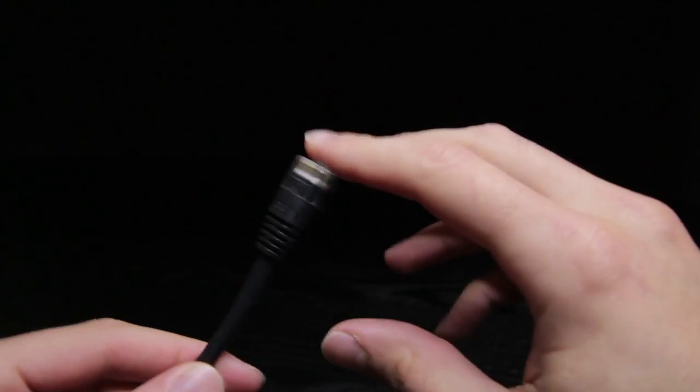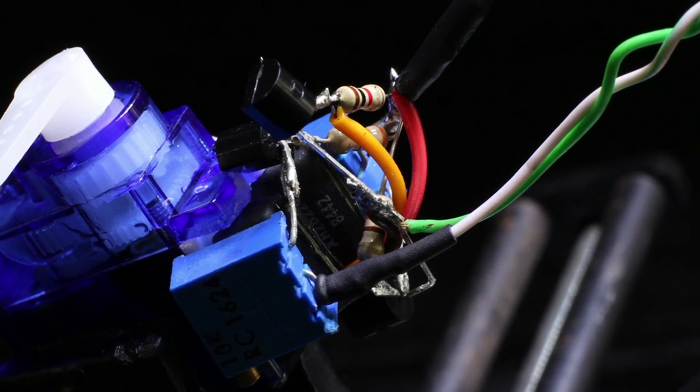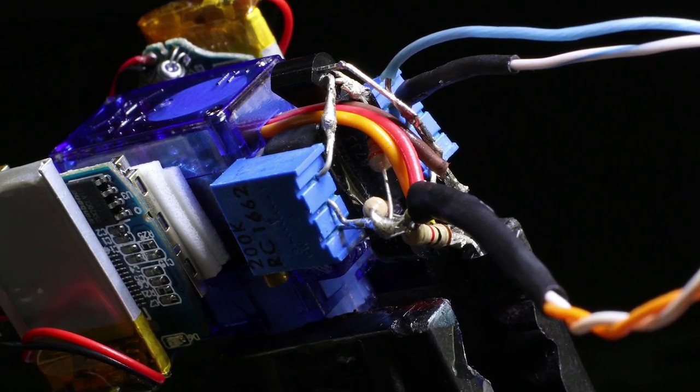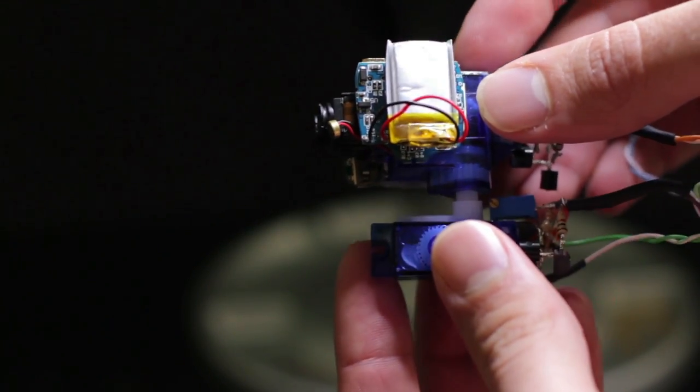Here's the Cat 6 cable. I cut off the end and stripped the wires back, then connected each wire to the corresponding points on the circuit so that I could send them back to my control box which I'm about to build.